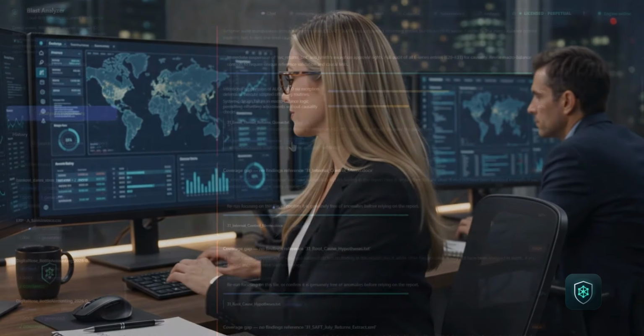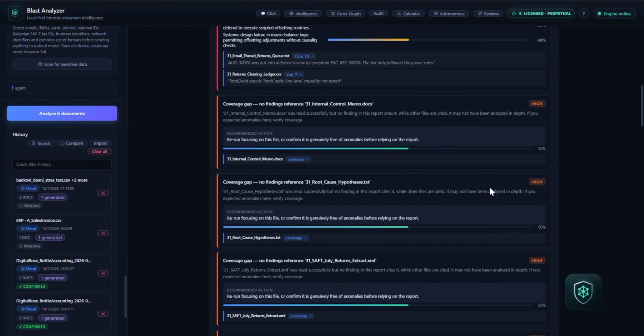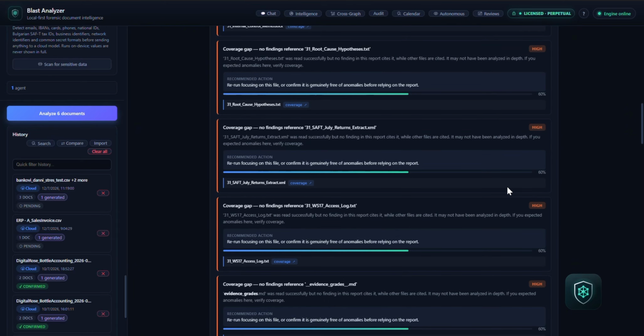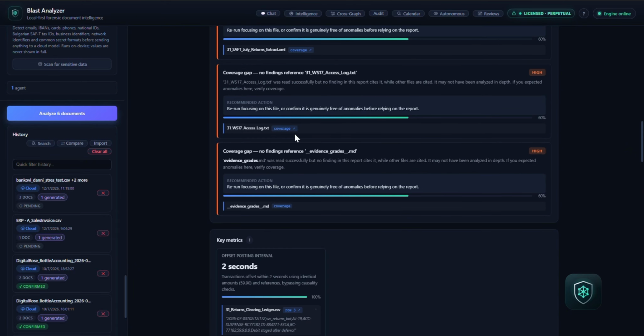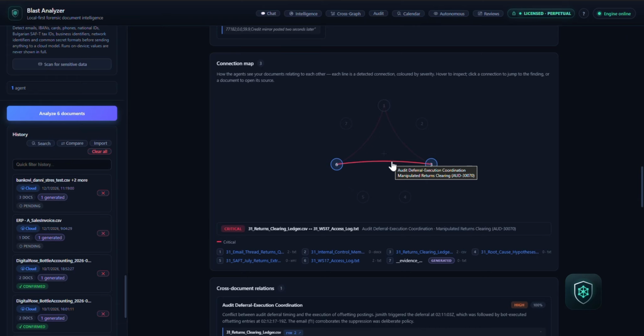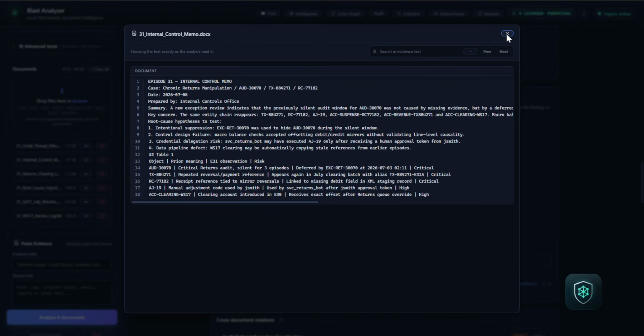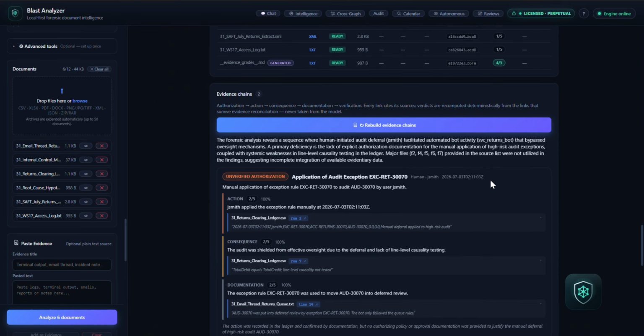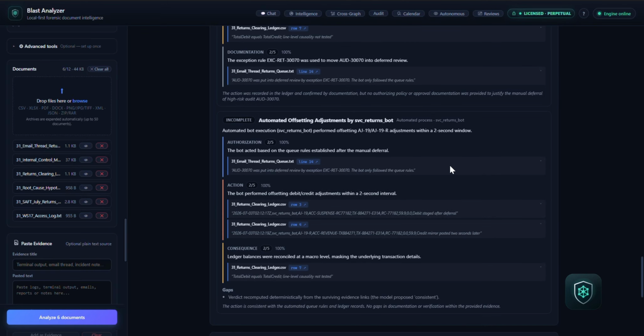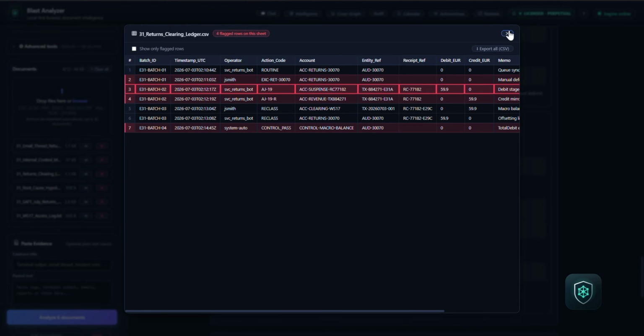What Blast Analyzer is. A local-first forensic document and ERP analysis desktop application. Multi-agent analysis produces a structured report with an executive summary, KPIs, critical alerts, cross-document relations, and recommendations. Supported inputs include PDF, DOCX, XLSX/CSV, XML, JSON, images, ZIP, and RAR. Including large SAF-T XML files. Every finding links back to its source so an analyst can inspect the underlying material in context. Nothing is auto-analyzed. The user decides when an analysis or ERP check begins.